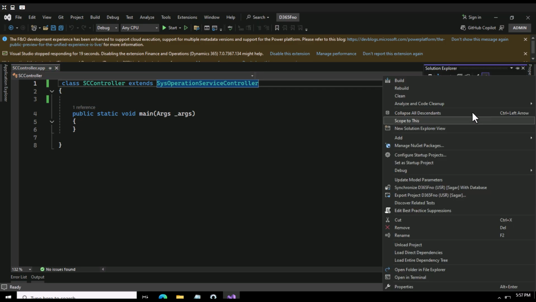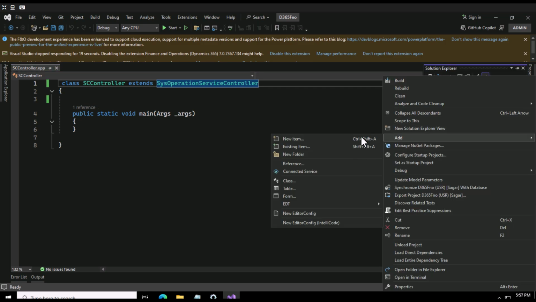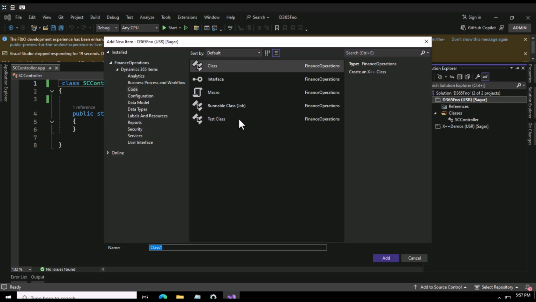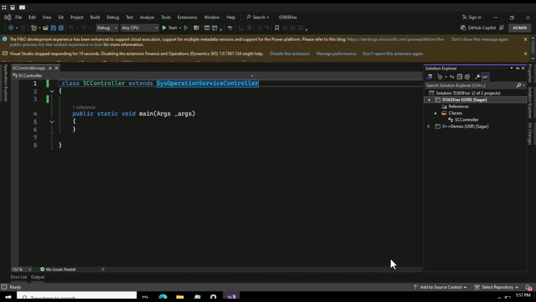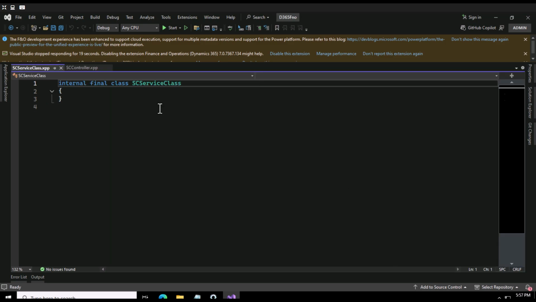Now I will create a main service class as well. This would be a normal class, with no main method, because here I'll be putting my business logic. I will name it SC service class and click the add button. Inside my service class, you need to extend SysOperation service base, because then only the compiler will know.